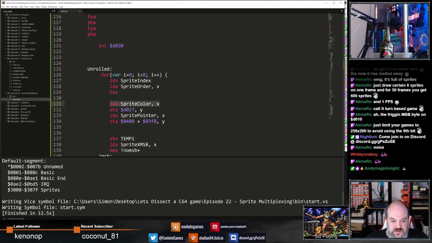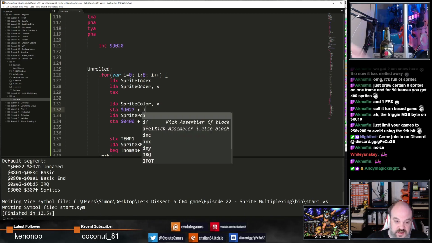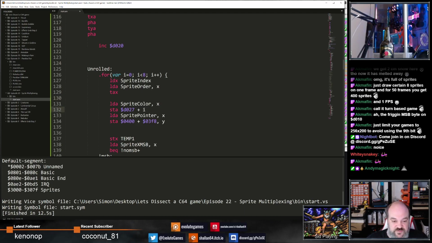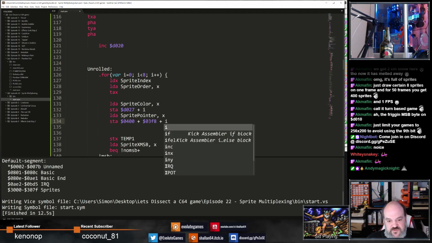We do need to do this, and we do need to do this. So any X's we do need to keep in place. But we don't need to use Y. We can use plus I, which is 4 cycles versus 5 cycles. Actually, I think storing is still 4 cycles unless it crosses a page boundary, in which case it's 5.